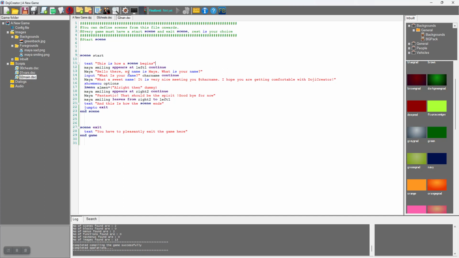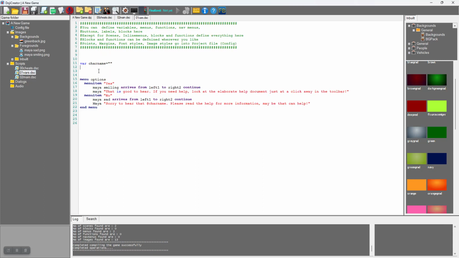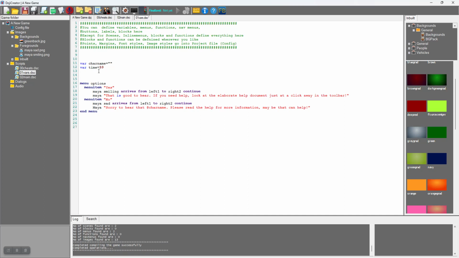Now, what are variables? Any values that you want to display, for example, time. Let's say you have a variable. Here I will declare a variable like this, where time equals 10. When I say time equals 10, it becomes an integer variable.